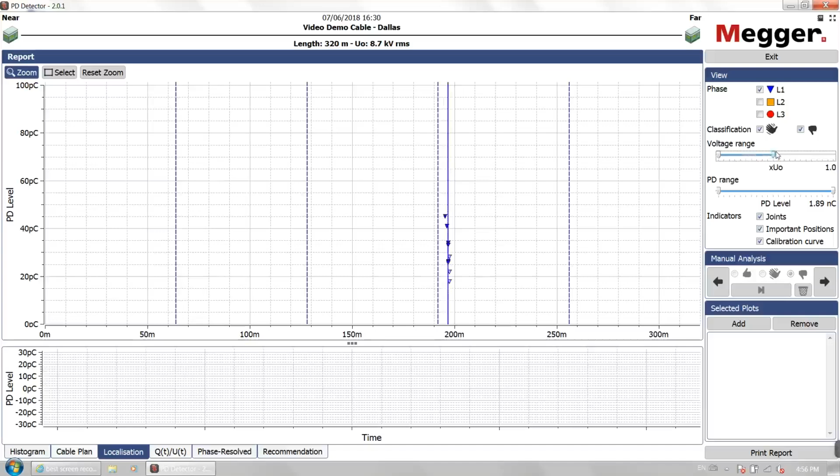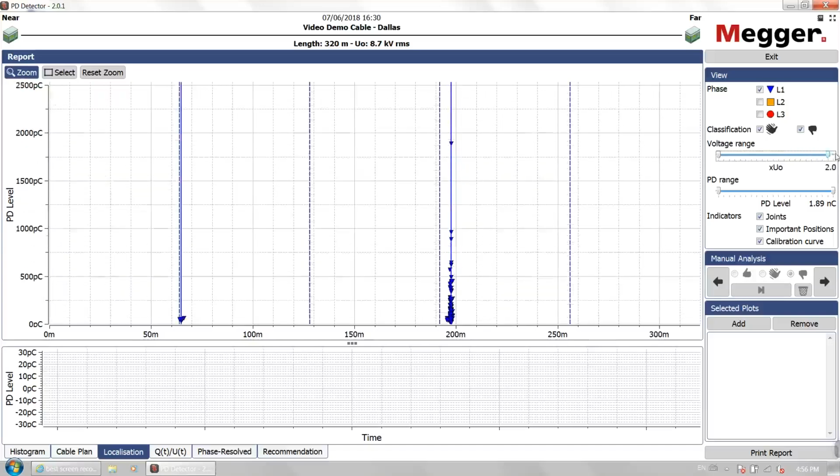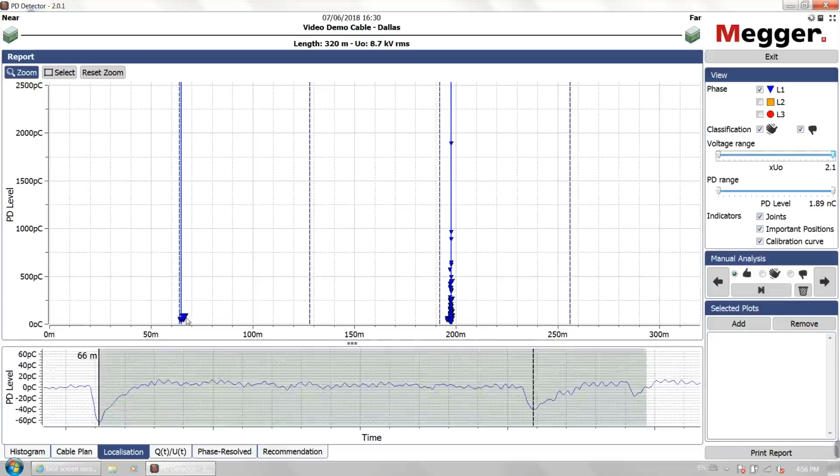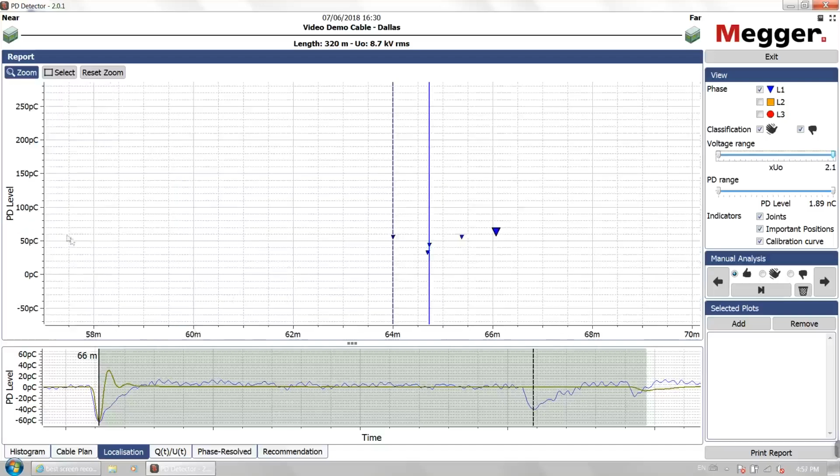Once we get up to rated voltage, we see that only one of those two problems exists. So that means that just by voltage, this is a more critical issue, this splice number 3. We don't start seeing PD on this first splice until about 1.4 times rated voltage. So that's a lot less critical just by the voltage that we're looking at. Also, this splice at 64 meters is a lot less critical because it exhibits a lot fewer picocoulombs. We're looking at a maximum of about, let me zoom in a little bit here. But what are we looking at? About 50 or 60 picocoulombs. So it's not that high of a level.